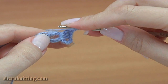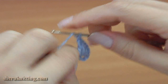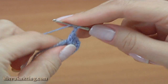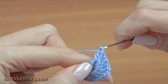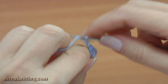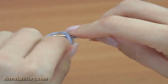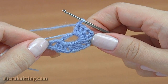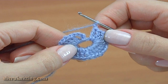Chain and 3 double crochet into the ring. Chain and 3 double crochet. Chain and 3 double crochet. Keep working in this way till the end of this round. In total it should be 3 double crochet 7 times. I repeat, 7 times 3 double crochet.